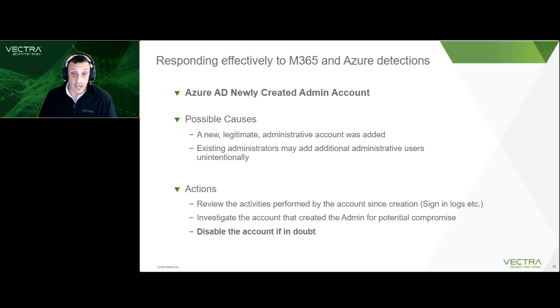Whilst investigating and responding to this alert or detection, we should also be aware that investigating the account that created the admin could also indicate potential compromise. Again, we can disable this account if in doubt, but I will emphasize that this should only be done as a last resort and when authorized to do so. An administrative account compromise can cause teams major issues.